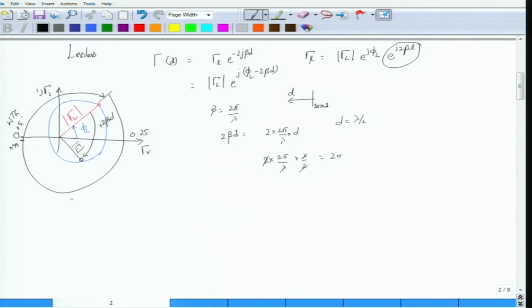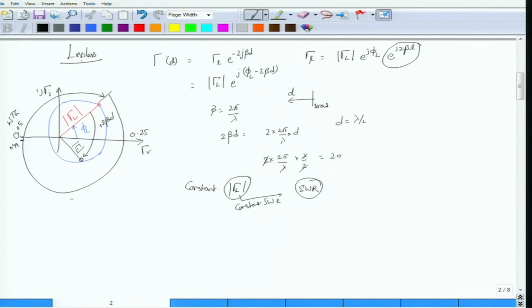As you move on the transmission line, your reflection coefficient magnitude does not change. In fact, the movement can be visualized by drawing a constant gamma circle, and all the movements are actually made on this constant gamma circle. Now, constant gamma actually implies a constant SWR, right? Because there is a relationship between the two, this would essentially correspond to constant SWR. Therefore, the constant gamma circle is also a constant SWR circle for that particular transmission line.